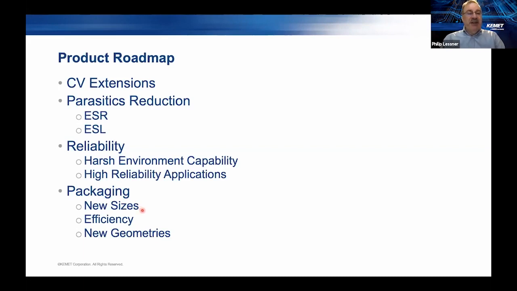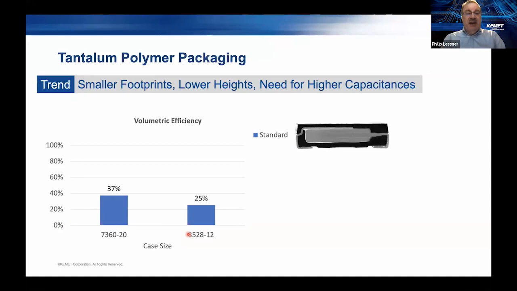So if I talked about all of these, this would be more than a webinar in itself. So what I'm going to focus on in today's webinar to close things out are really just two aspects of our roadmap, and that's talking about better packaging efficiency and some new geometries that we'll soon have available. So let's talk about tantalum polymer and packaging.